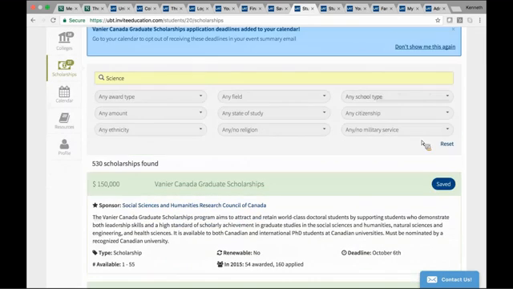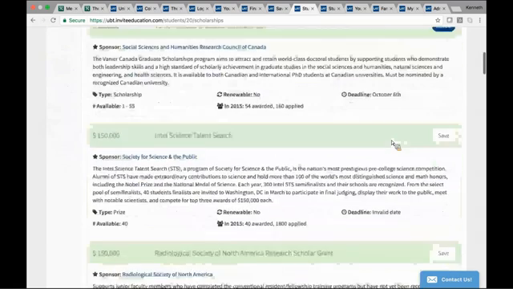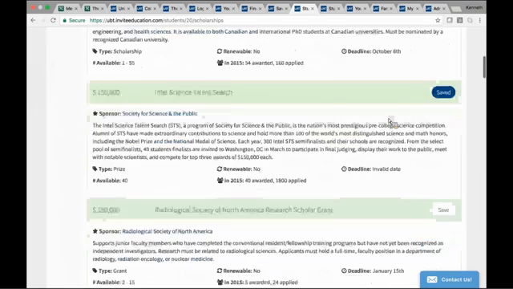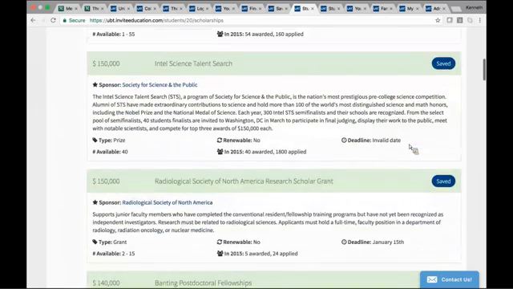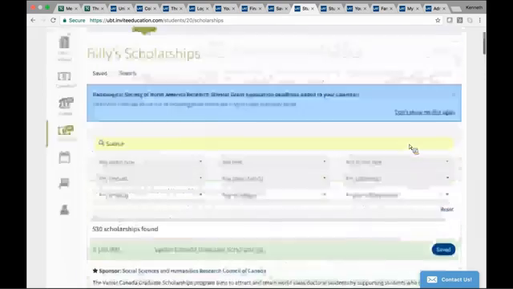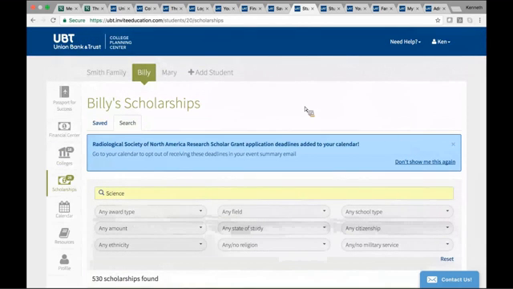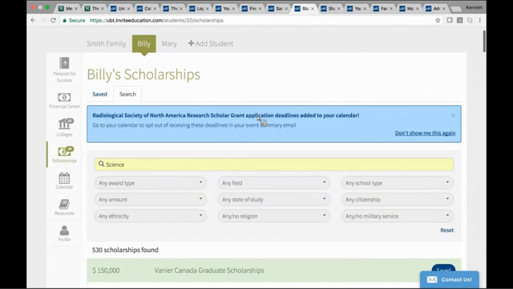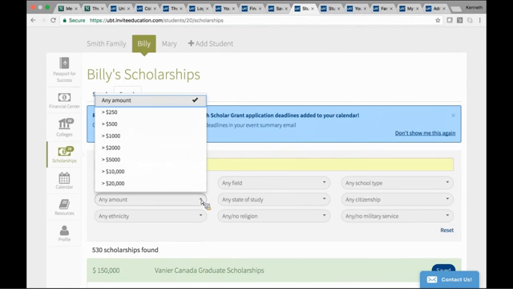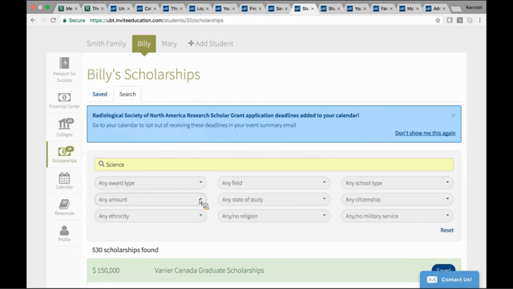So let's say we save a few of those. And what will happen is that those will be connected to Billy's profile, so that way those deadlines match up to his calendar. And I'm going to show you a little bit more about how the calendar works in just a few moments. But what's really important to see here is that it's easy to search, and that if you want to dig down to some more details, you could find them, like what type of award type it is, or what type of minimum amount you're looking for, or any type of personal descriptive items that can help the student find exactly what type of scholarship they would most likely qualify for.